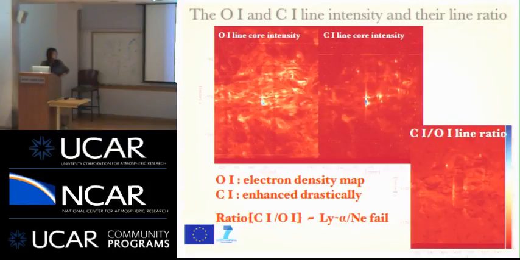On the other hand, for the carbon line, we see an even higher enhancement, and this is beyond our conclusion. So this is actually contradictory to our previous conclusion of this line ratio. And what we believe is that the formation mechanism changed completely during the solar flare for the carbon line. Therefore, we will have to carry out more modeling in order to use this line intensity diagnostic.